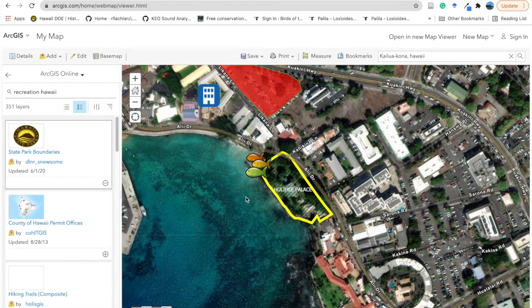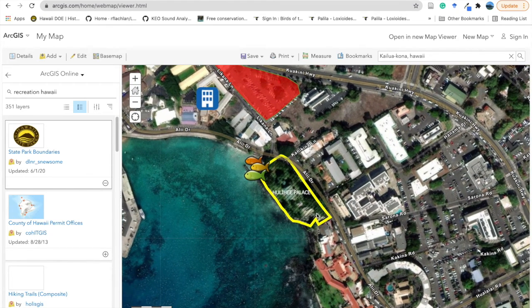and I'm going to pan and kind of check this out. So it looks like the area around Hulihe'e Palace in Kailua Kona is actually considered part of the state park system. Notice that the yellow line indicates the boundary, and on the inside there's those cross lines indicating that entire area within that polygon is included in that data point.